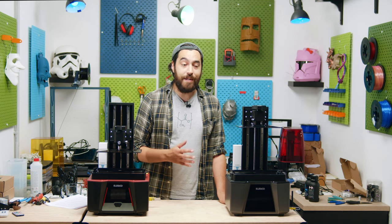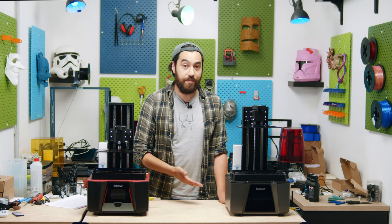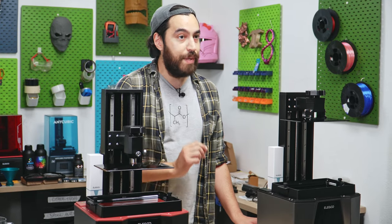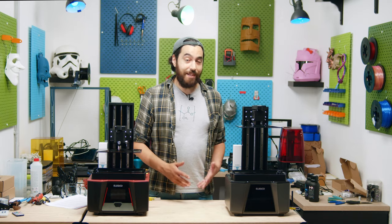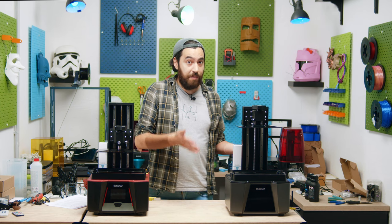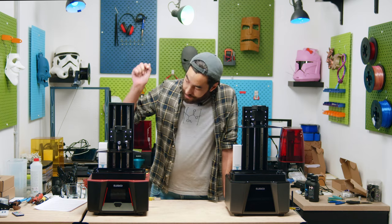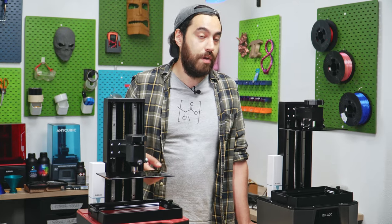I'm not just talking about exposure speed here. We're using our Eco Resin, which is pretty standard in terms of exposure — 2.5 seconds is totally enough. You can get high-speed resin that will lower that value a bit, but I'm also talking about the lift speed and the retract speed of the platform. The bigger the platform, the lower that speed needs to be, because it's heavy and it's 220mm across almost. The same rules for printheads on FDM printers apply here, so it really needs an upgrade to that standard 8mm lead screw you see on the normal version and pretty much every other resin printer.